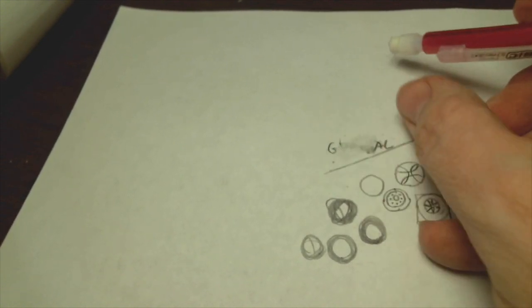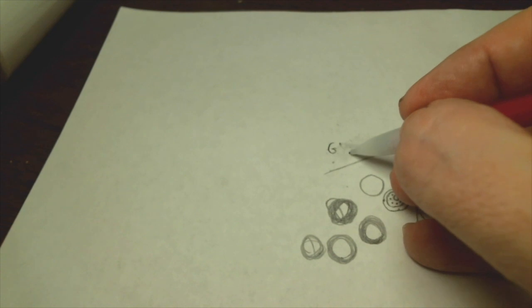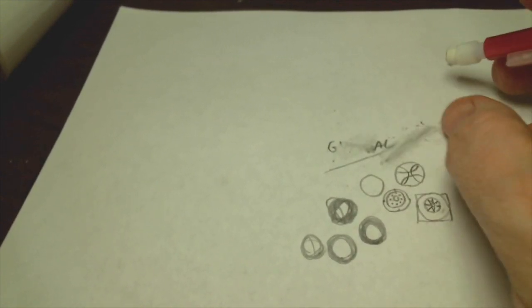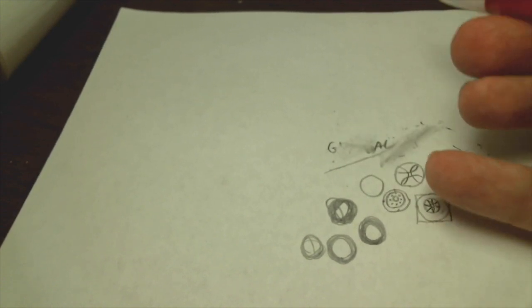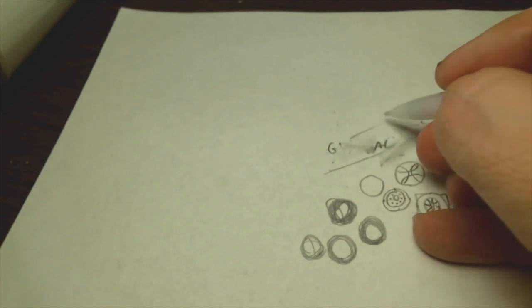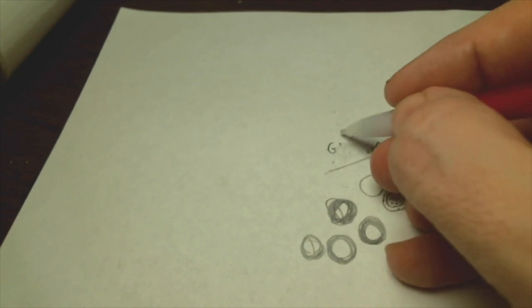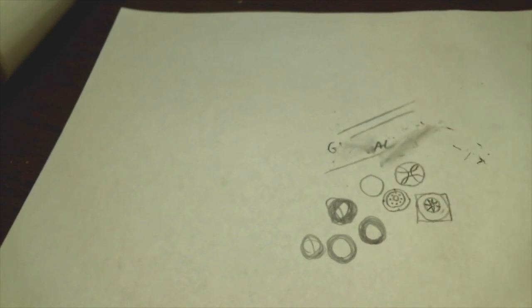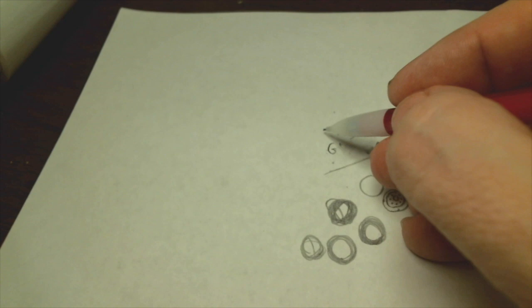Even if you can't erase it all the way, you'll find that you've dented the paper from the pressure and there's pencil lead inside that and you can't get rid of it. That's why a really dark line you really can't get rid of. Also, graphite is a lubricant, and if you put a lot of it down, it's going to just slide your eraser over it. So what we're going to do is I'm going to draw a couple of short strokes like this. I like to go in one direction, but if you go back and forth like this, if it's easier, that works too. You'll get a pretty good precision out of that.